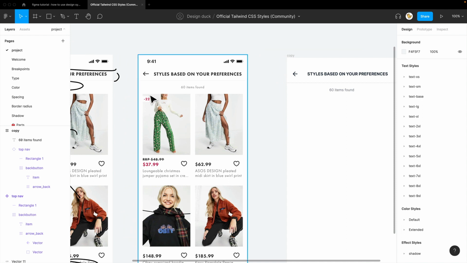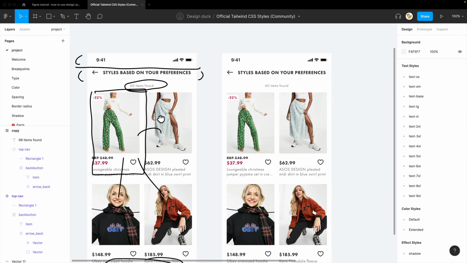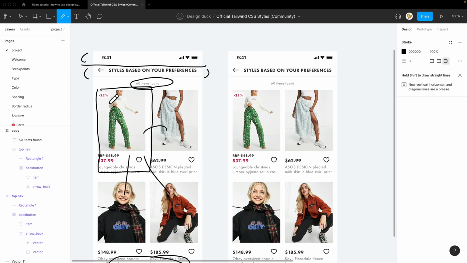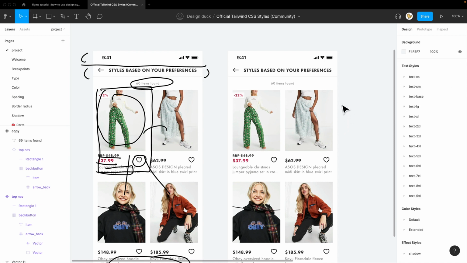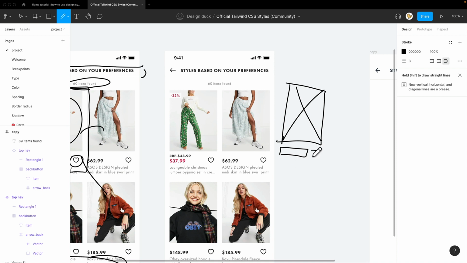Okay, next thing I'll be creating is a component for this one. Basically, you would have an, okay, let me break it down. So you would have an image, some text here, here, and description, and a heart. So how would I actually be doing that is, I'll just draw it out, that you would have the image, a description of the price, a heart, and that would be one thing, and then a description below, and a strike out of a discount.